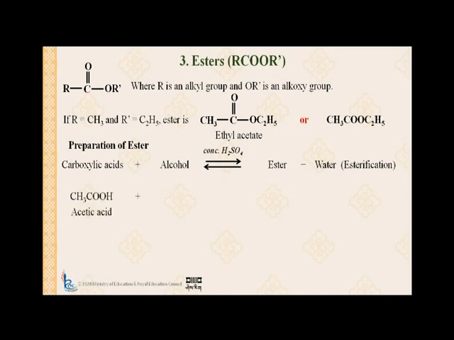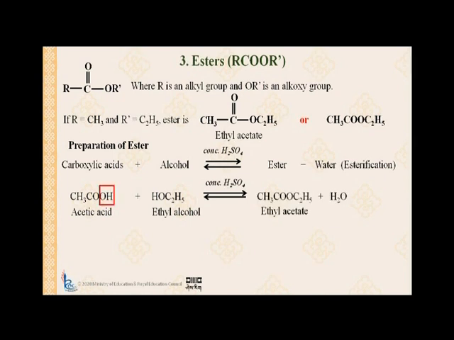Now let's go with a specific example. The carboxylic acid we have is acetic acid, and the alcohol we are using is ethyl alcohol. I have rearranged the molecular structure of ethyl alcohol so that we are clear about the product we get. Here the OH of the acetic acid combines with the H of the ethyl alcohol. Remember that it is the OH of the acetic acid and the H of the ethyl alcohol which react to give you ethyl acetate, which is an ester, and a molecule of water. And as I said, this reaction is highly reversible. If you want to produce ethyl acetate, it is very difficult to get it if the reversibility of the reaction is not checked, prevented or minimized.